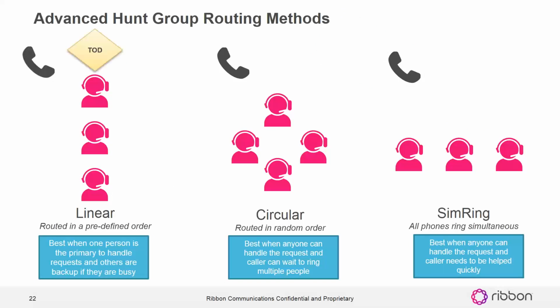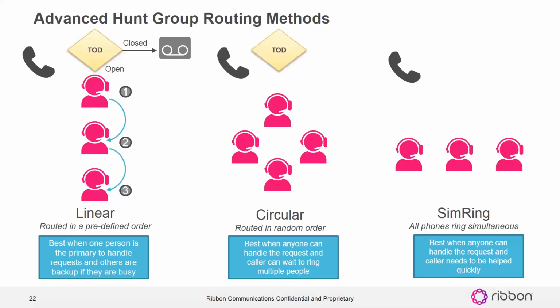You saw my linear before, but before the call comes in, it's going to check time of day based upon what's set there. And if it's closed, it goes to the busy route, okay? Not overflow to the busy route if everybody's busy, but only here if the time of day is outside of business hours. And if it's open, it's going to do what the other one does, okay?